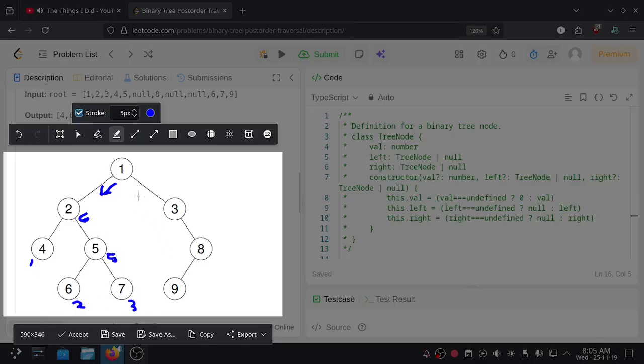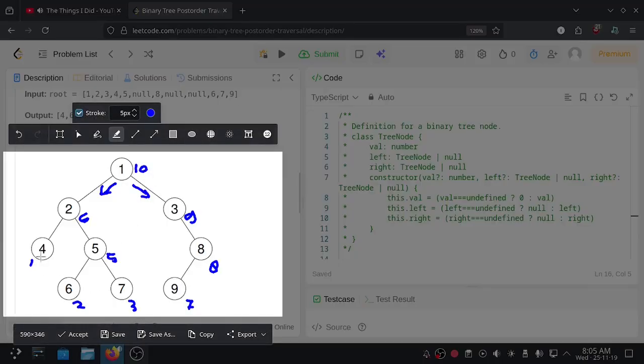Everything has been assigned, and the next one should be assigning node 9, since 9 is on the bottommost of the right-hand side. Then 9 will be returned in the 7th place. And then 8, which is because 8 is lower than 3. So 8 is the child of 3, then 8 will take the priority over 3. Then 8 will be assigned, and 3 will be assigned after it, and finally 1 will be assigned as the very last of the sequence. So 1 is going to be assigned last.